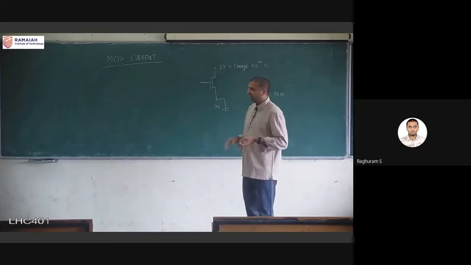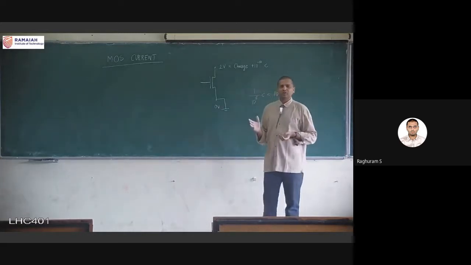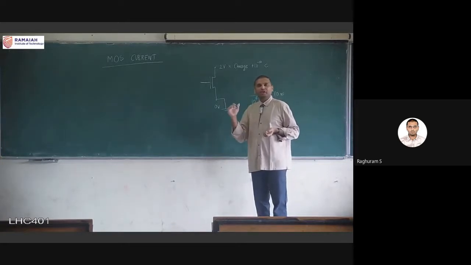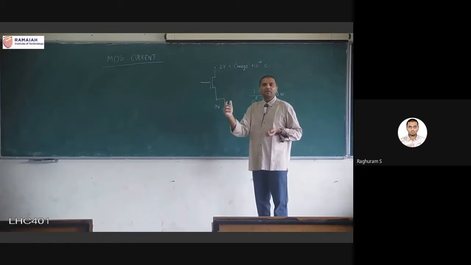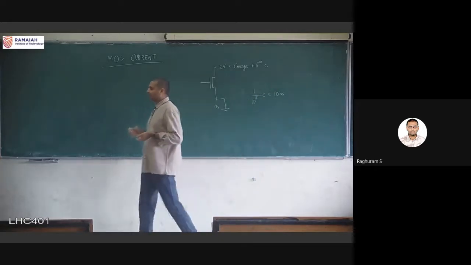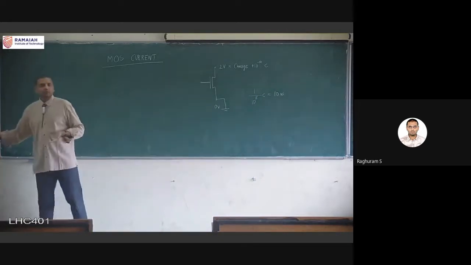Current is not something that we deal with too much in digital circuits. We are just worried about whether it's high enough for my functionality. If it is not high enough, how can I increase it? When we have to increase it, we need to look at the expression for the current. So that is the first thing we will do: derive an expression for the current flowing through the transistor.